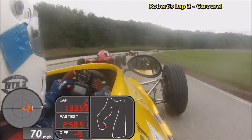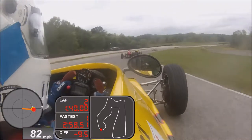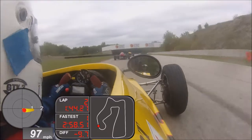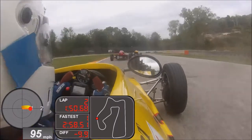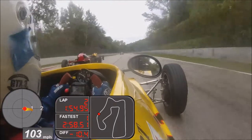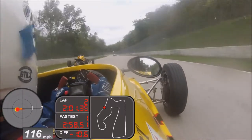Carousel. Yellow 101 is just up ahead of the red car. He almost ran over him, as you saw, going up the hill out of turn 5 into turn 6. And I'm pretty sure I'll get a good run on him here through the kink and onto the moraine sweep here and pass him again. Hopefully he'll not hold me up and just let me draft him. And I think he does. I think he even points me by. There he did. Yeah, I remember that. Thank you. I don't know who that was.